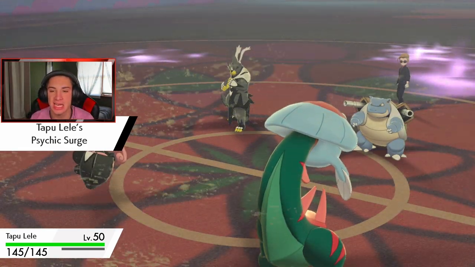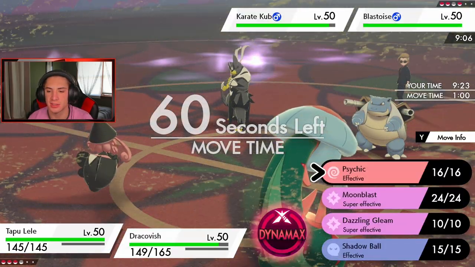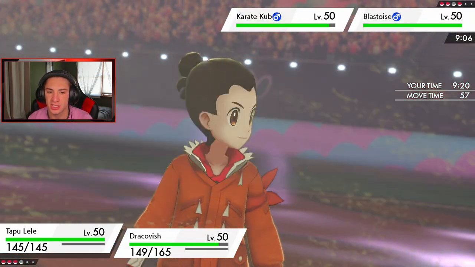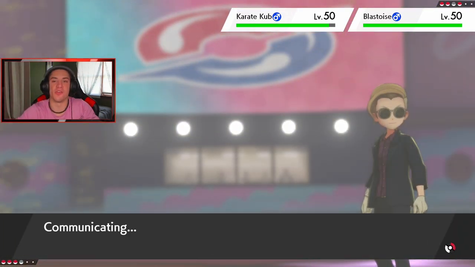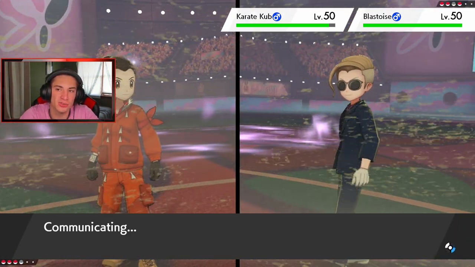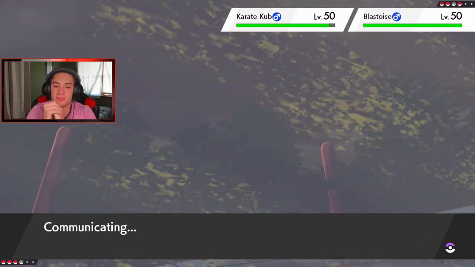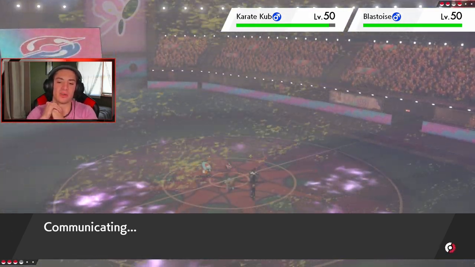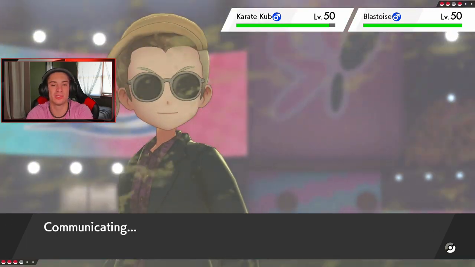Do I Dynamax Lele? I don't think we Dynamax Lele. I say we just drop a Psychic here into the Blastoise, and then we go into a Fisher's Friend. This is actually not the water one because it's normal effective. So it's dark, and we can do some damage up on this thing. Even if it's Sash, Sash is gone due to the Sand Stream, and Lele's going to be able to do some nice damage onto the Blastoise with the Psychic and the Psychic Surge if we get the STAB, and then the 1.3 boost alongside of it.